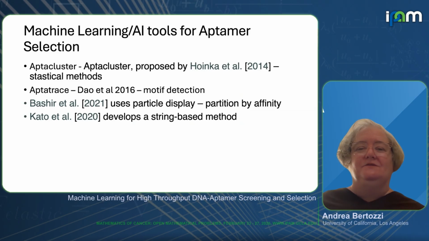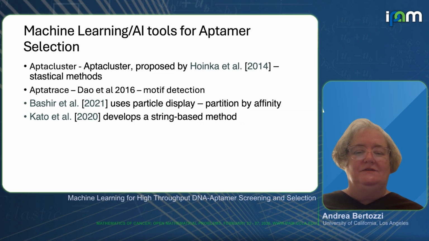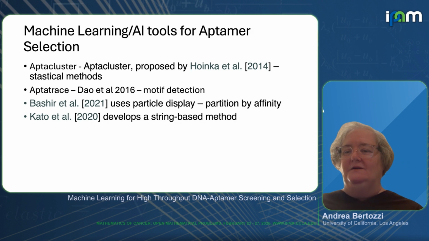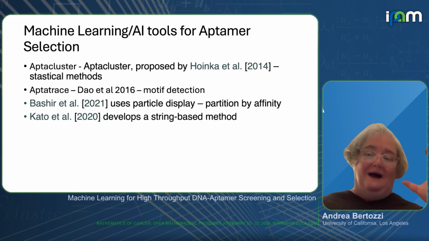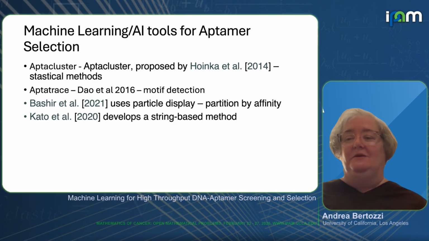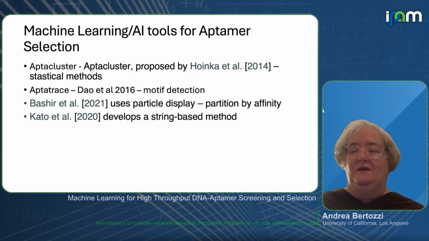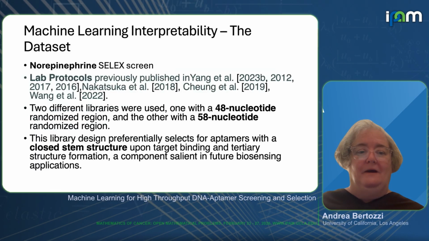Let me just say there's been a bunch of work in this. These slides are about a year or so old. Since I wrote these slides, there are many more people working on aptamer design, with more machine learning and AI going into it. I think our work is a little bit special because we wanted something very interpretable, which means we're working with more classical machine learning algorithms rather than black box AI methods. We think that's important.